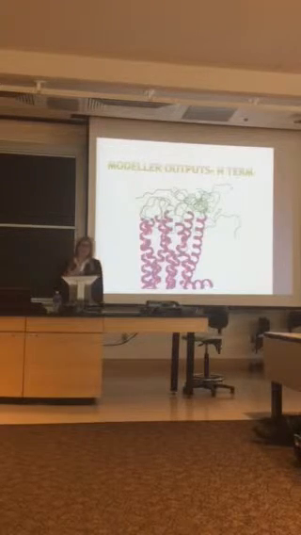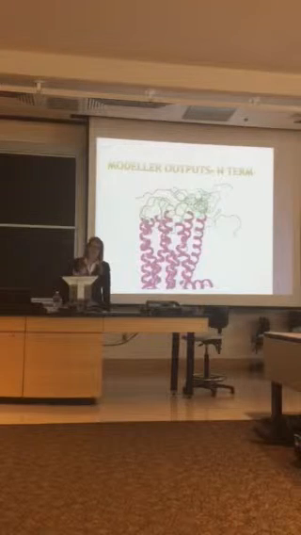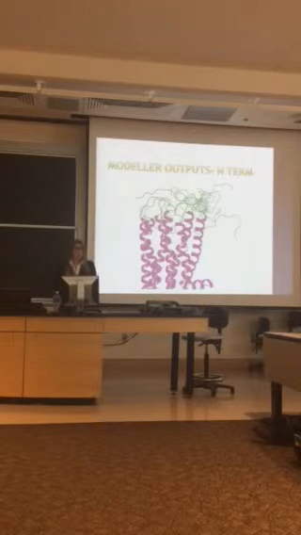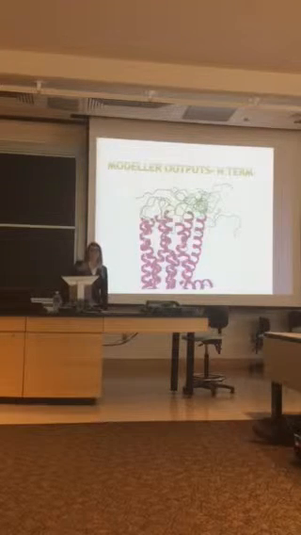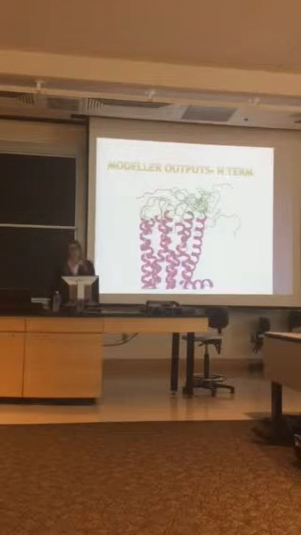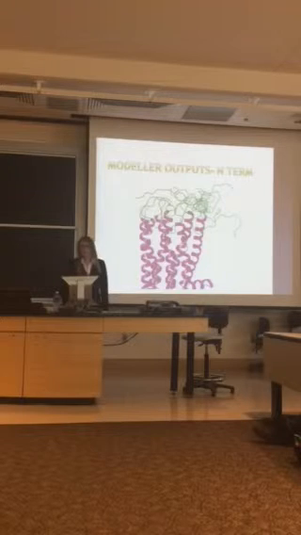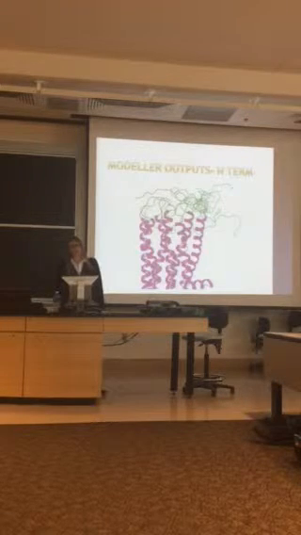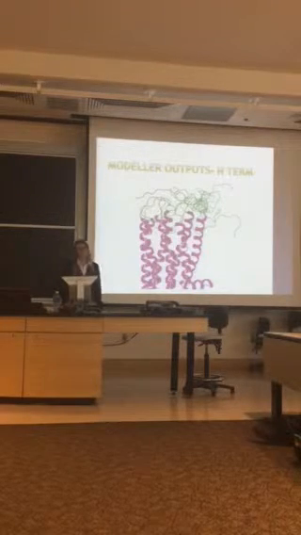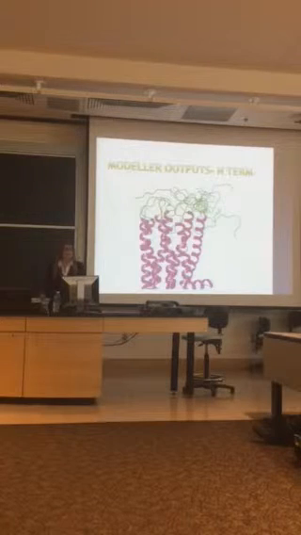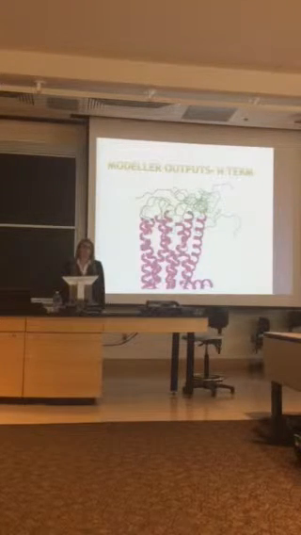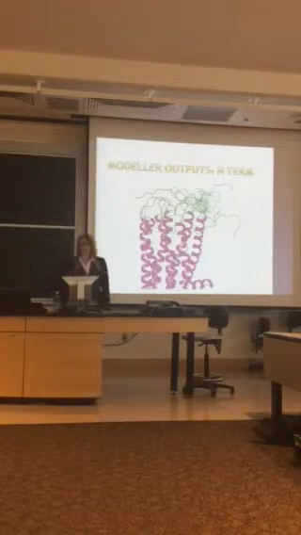So we wanted an output that was low in energy, but that was draping over those extracellular loops and was going to stay out of the way of our ligand. In this picture here, you see in dark green where our EC loops are. The light greens are just some of the Modeler outputs. And then in red, I have the chosen Modeler output that we used to incorporate into the active bundle.